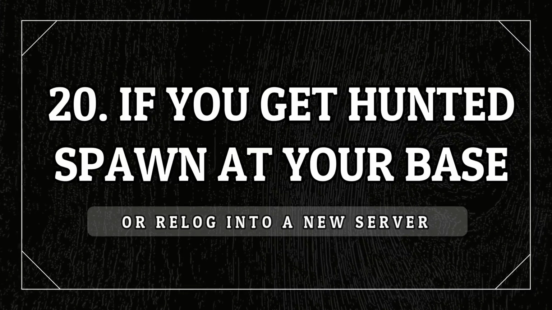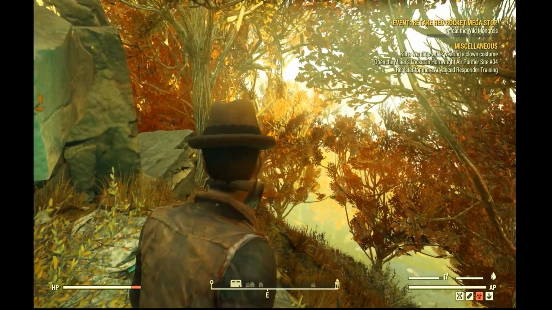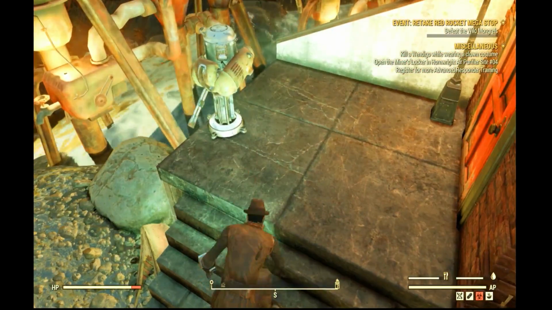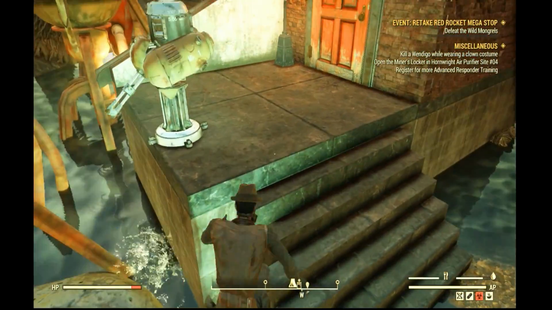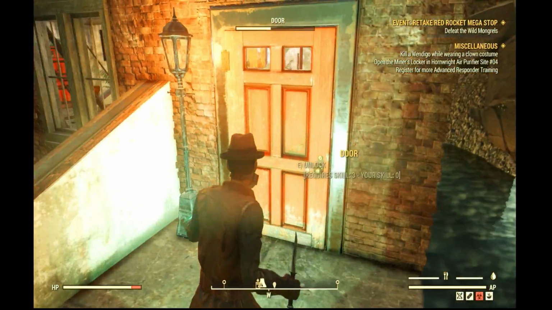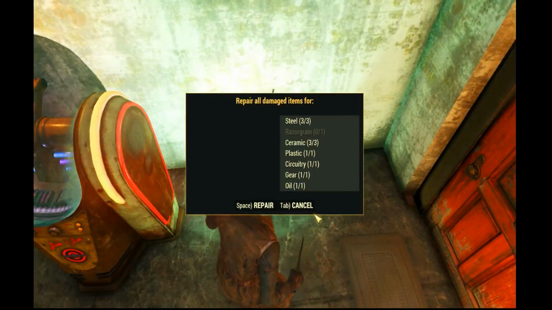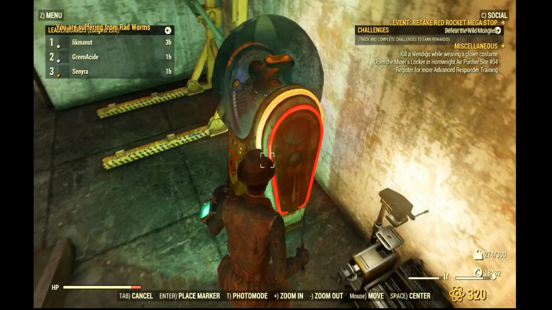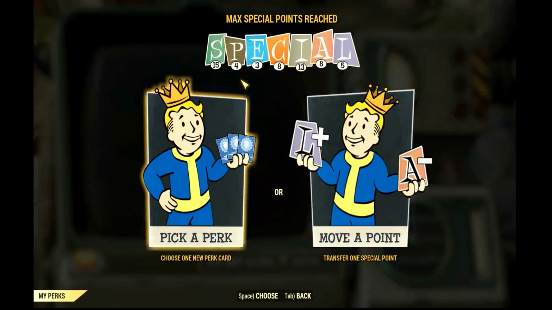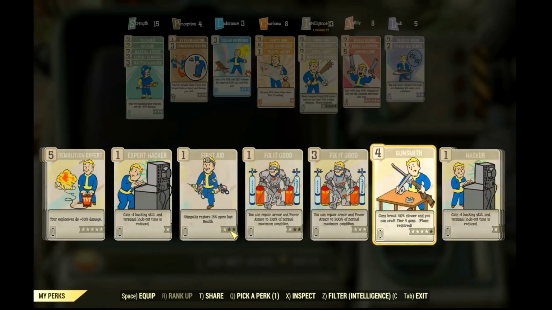Last but not least, we have this tip, which is for when you get hunted by other players. If this happens, then make sure to respawn at your base or log out and try to get in another server. Why? Because stations are normally camped by players and fights often happen there as well. So if you spawn at the station, your chances to get killed again are quite high, I would say. Plus, if your server is highly populated and there's a lot of fights going on, it's best to simply try and get in another server. But that's my final advice to you.